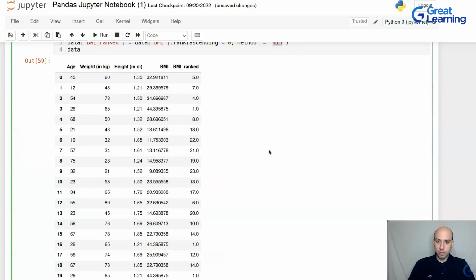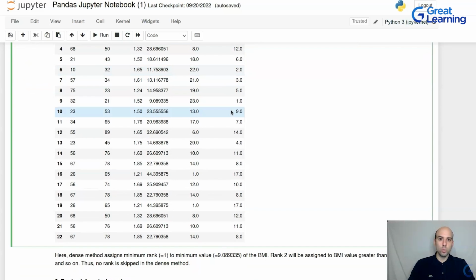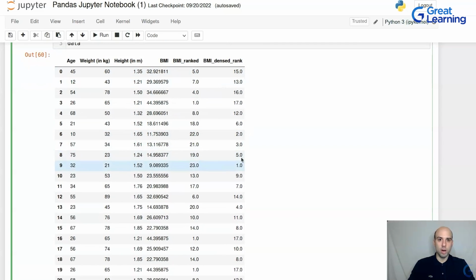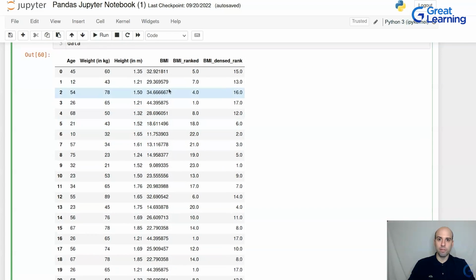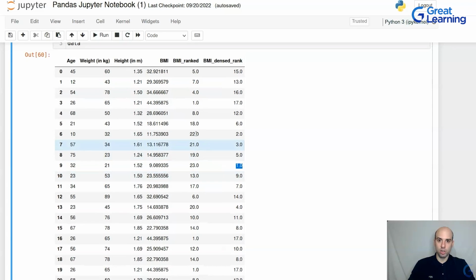If we want all the positions, we can use the method dense, which is the same thing, method equals dense. And as you can see, we have all the ranks from 1 through 23. However, sometimes we run into the issue that the same values have different ranking. So for example, this 9.8 here has got rank 1, and we have another 9.8 which still has rank 1.